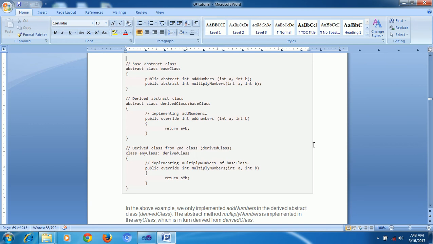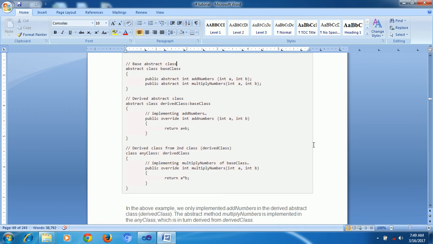Again we can observe here one more abstract class. This is an abstract class, this is also an abstract class. Why? Because sometimes the requirement comes that here also I don't want to implement everything. Again that I can define in the child class. That time we can use this scenario. We can make any number of classes abstract, but we cannot create an object for these two, because these two are abstract classes. Finally, we can create an object for any other class, and from here we can access the objects.